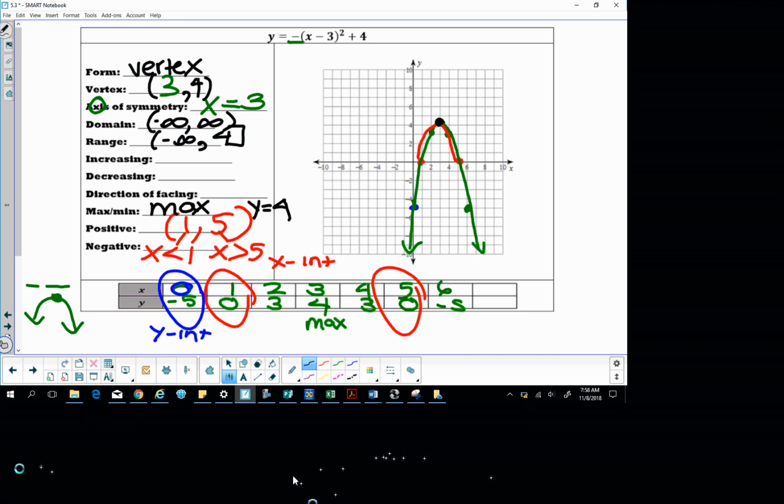We know we're always reading it left to right. So from here all the way up to here, it's increasing, right? Because we read a graph left to right. So it's increasing when x is less than your axis of symmetry, 3. So all these x's, the y's are increasing. When x is greater than 3, we can see all the y values are decreasing. And is this a positive Patricia or negative Nancy? Negative Nancy. Negative, so it's down.